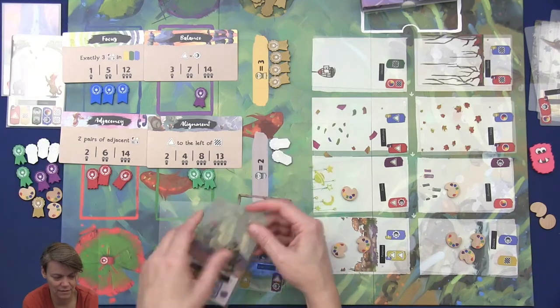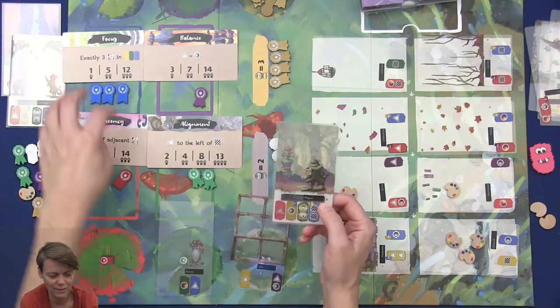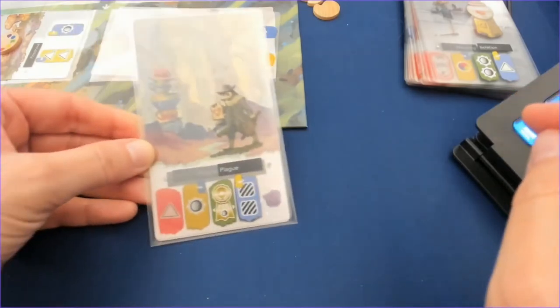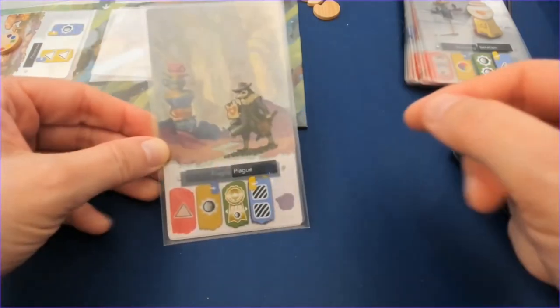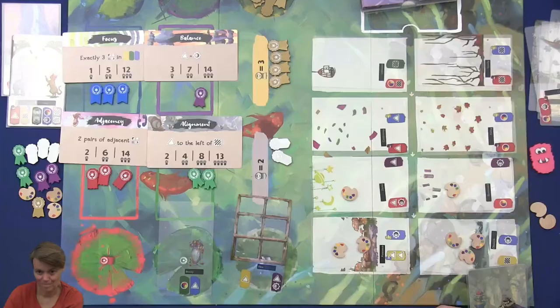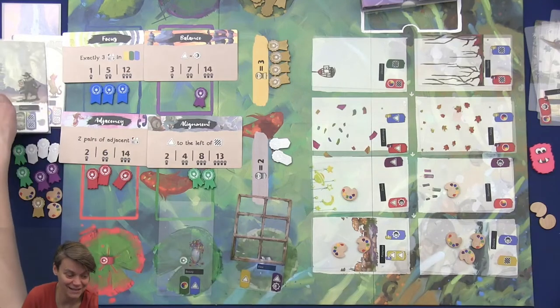Yeah, it's difficult to make more than two, I think, with this one. But of course, we are going for some of these. They are also victory points. So that was our second picture. This is a thinky game, guys.